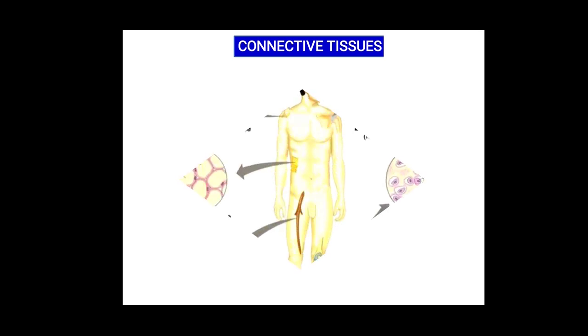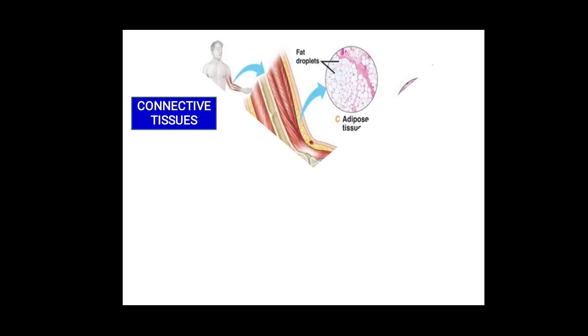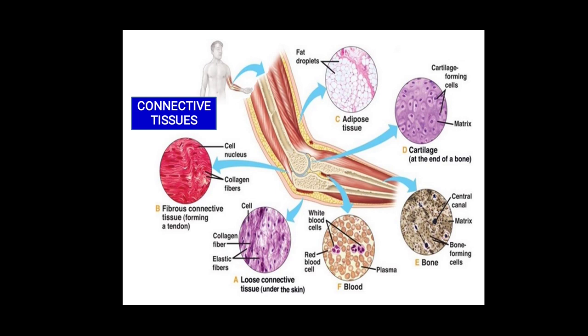Now here, to wind up, is a picture which shows you different types of connective tissues. Okay, the cartilage, the bone, the blood, the adipose tissue, the loose connective tissue, that is areolar tissue, and the fibrous connective tissue, that's like ligament, all these. But I prefer this picture where a part of the hand they are trying to show you all the connective type of tissues.